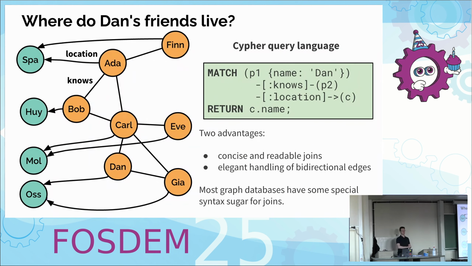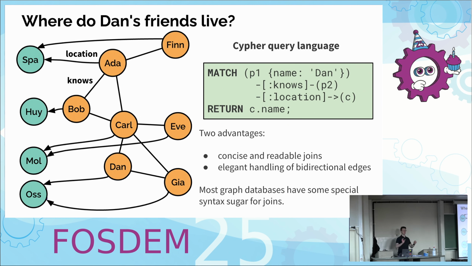So this is one thing graph databases got really right. Most graph databases have a syntax that is more elegant for capturing joins on something like this. They provide really concise and elegant syntax, and they also provide an elegant syntax for handling the bidirectionality. For example, the Cypher query language, which is shown here on the right, has this construct where you can do brackets and just dashes saying this is an undirected edge. And the rest is also simple. You say MATCH for pattern matching, P1 for person 1, the name of the person, location as a bracketed edge, and then return what you need.